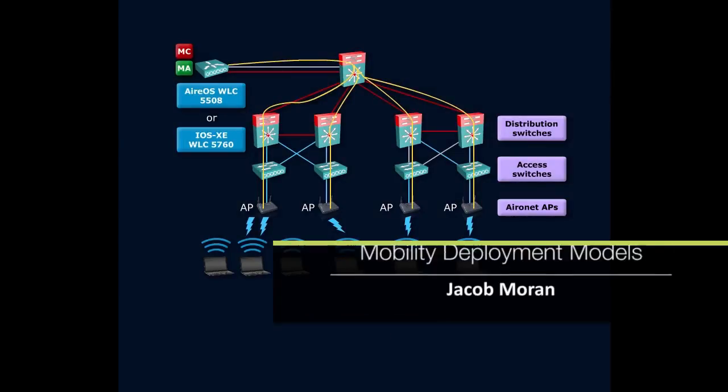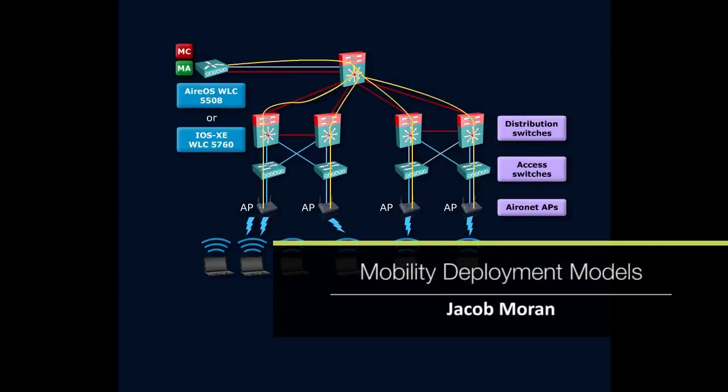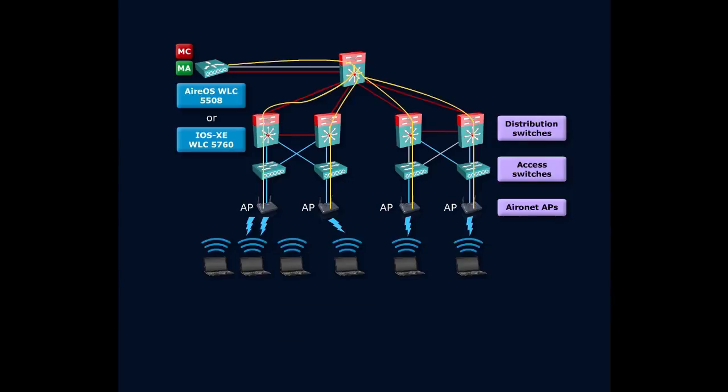So gang, as we look at mobility deployments, we want to see some different models that would be available to us depending on the hardware that you've actually purchased, right? So what can I do with what I've got or with what I might have? Well, remember that mobility is certainly available and managed across multiple access points in a lightweight model centrally at the wireless LAN controller.